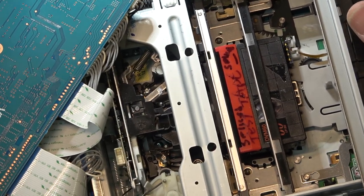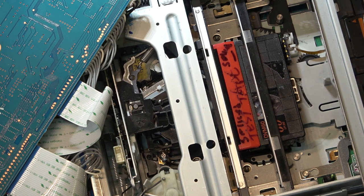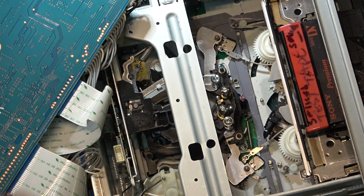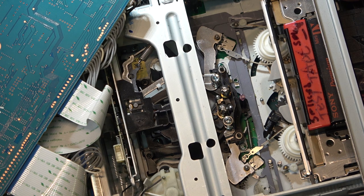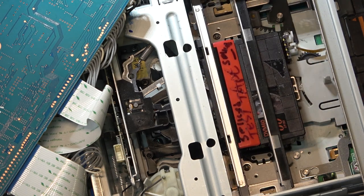So you can watch what it does on eject. The tape spindles — when you put in a regular tape, the spools are wider; when you put in the mini tape, as soon as you push the tape in, it detects that it's a mini tape because of the little cogs on the side that aren't pushed down. When you push the tape in, it knows it's a mini tape and kicks the spools in.